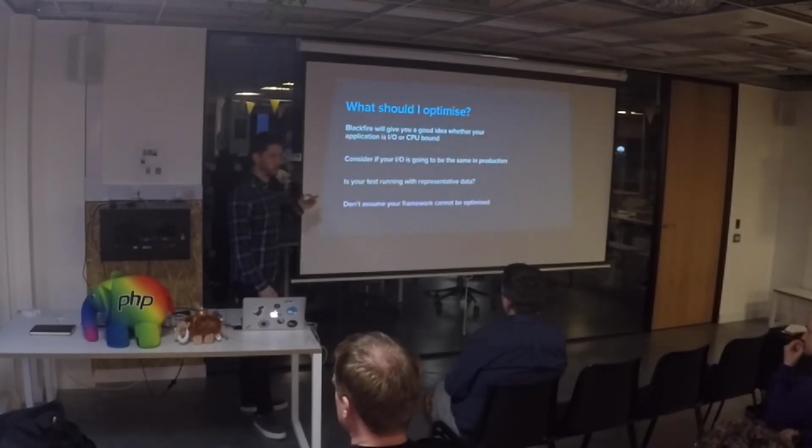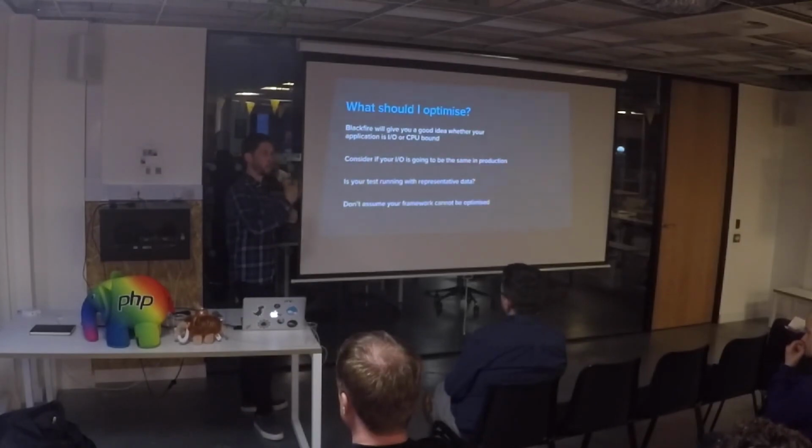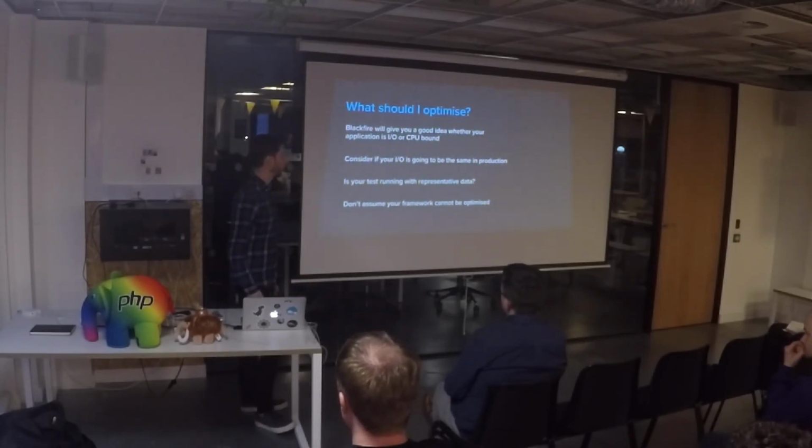Also, are you running with representative data? We sanitize all our data when it comes to our machine. So maybe we're not running as many loops when we're building a report or something like that. So we need to have data that looks semi-like what we're going to have in production as well.